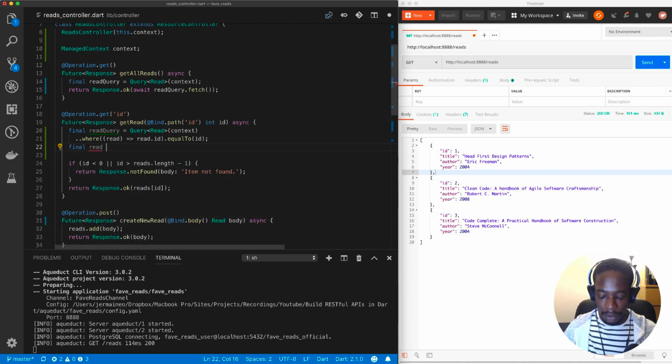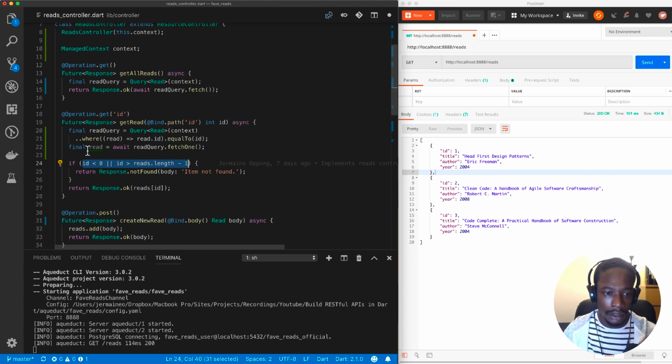So now we'll make the request by doing await read query, and we want to fetch one item from our database. So from that we can change this condition. What fetch one will do is it will look in the database for a matching item with the ID we've specified in the path parameter.